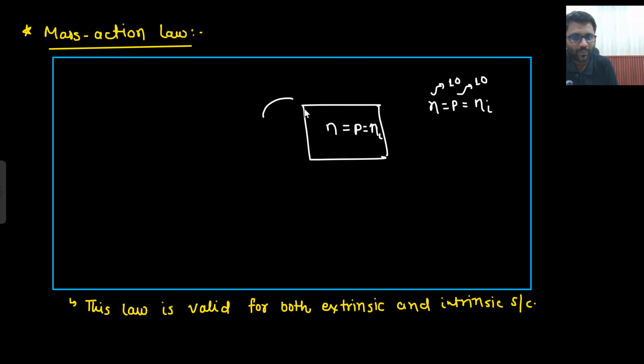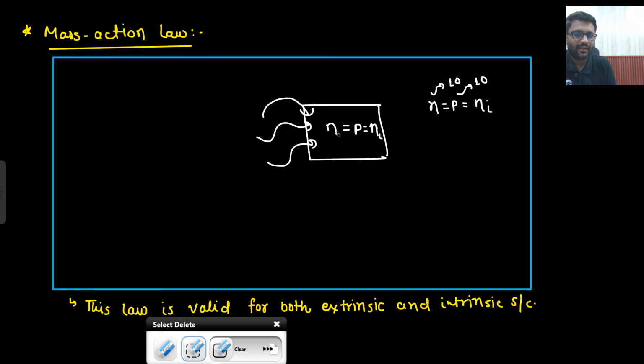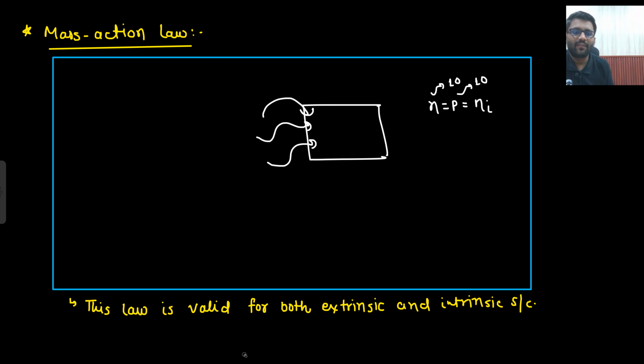Now what I did, the doping of a donor atom. So when I did the doping of donor atom, what will happen? Donor atom will give me electrons, right? So this value will go high. Let's just say because of the doping of donor atom, the number of electrons became 50. What I am saying, previously the number of electrons and the number of holes were same, 10, 10. What is the multiplication of both of them? 10 into 10, that is 100. This is the previous scene when it was intrinsic.